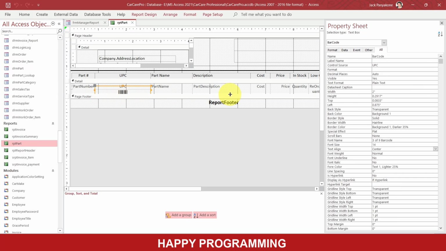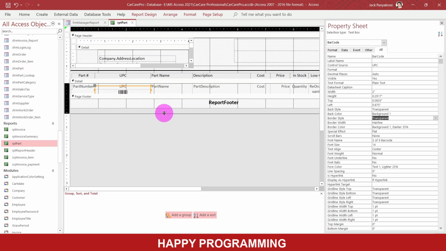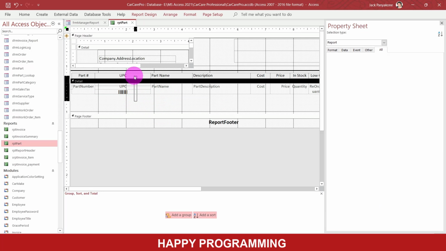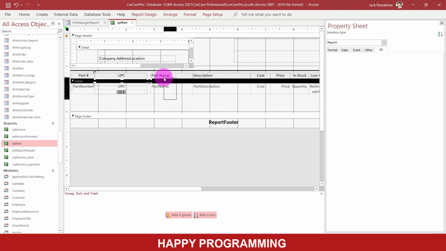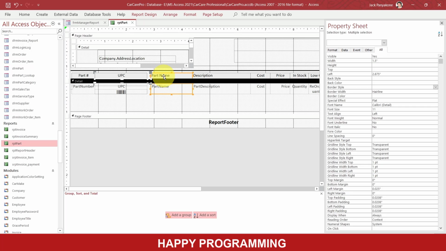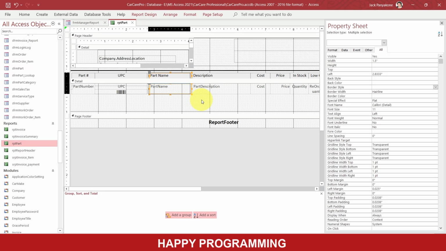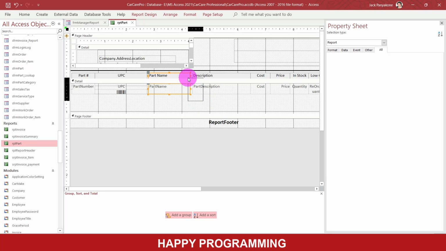All right, so these guys right here, see solid right here, we don't want anything there. Now I notice that guy's a little smaller, so I can just go back there and expand this guy.